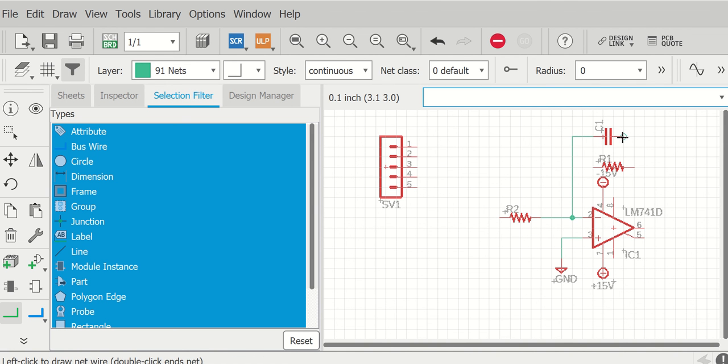Click, click, click, click, which is your output. And pin 6, your output will be connected to one of the pins of pin header. So you can come down, click again. Wherever you want to move, you have to click. Click again, go up, click, pin 5. So that the output will go to one of the pins then on the board.